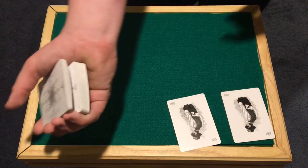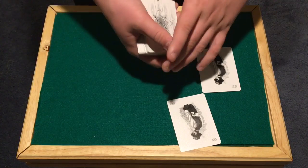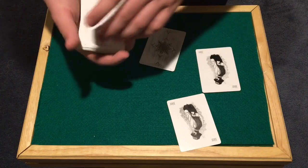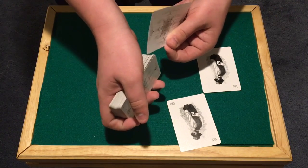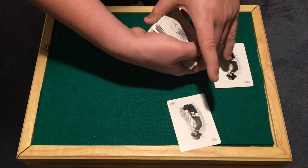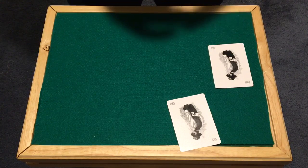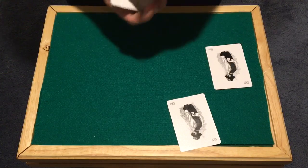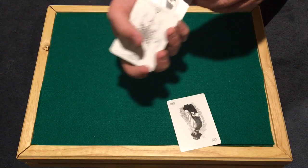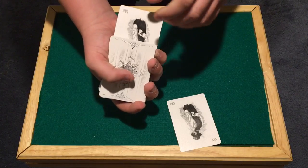Now from here, you transfer that to a pinky break, and you say, we're going to put these Jokers in two random places. So basically, this is their selected card, right? You place it somewhere in the top third of the deck. Let's see, you place it right there. You push down, and you simply get a break under it. So from here, at that break, you're going to take the Joker and place it right above their card. With this break, they don't know there's a break there, so you just place this Joker, and you say, we're going to place that somewhere in the middle.